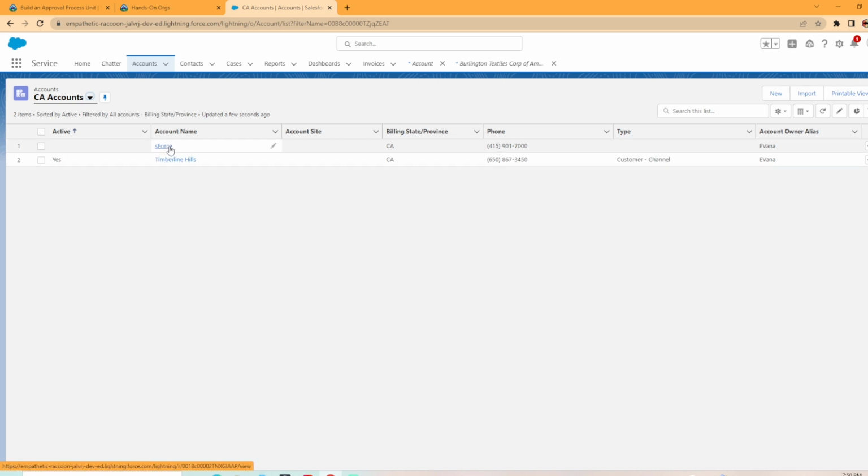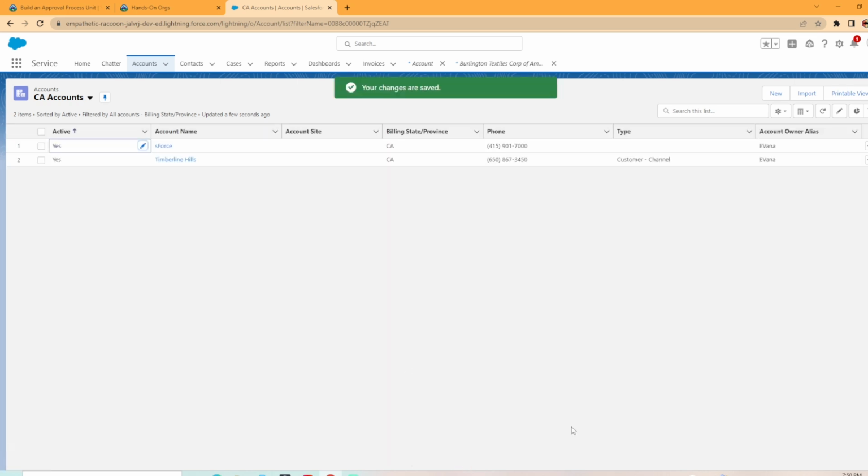So we can see Salesforce doesn't have a status, so maybe we want to change that. So since it's a drop-down menu, we can change it to active here and hit save. As you can see, the record is saved, and now the active status has been updated for that record. Super cool. So you can customize the columns you have, you can pin your list view, you can set filters, you can change the way it looks in 3 different settings. Here is the display.